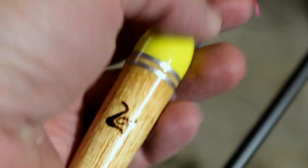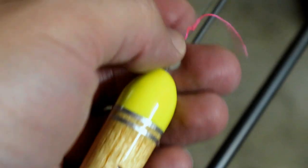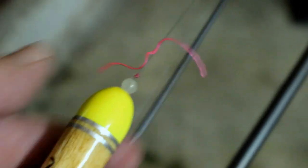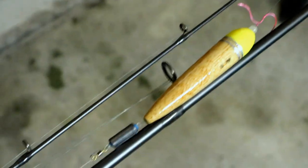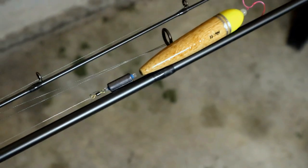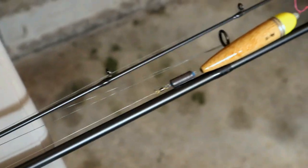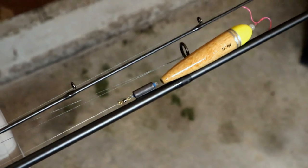For the float, I've got a glow-in-the-dark bead and a smaller bead so it doesn't interfere with my stopper. I like running these Dacron stoppers because I can put them through my guides. The 11 gram float allows me to run heavier weight — the setup is rated for 8 to 17 pound line, so it's pretty beefy. I'll run 12 or 10 pound on this one; it's made for big fish and big skein chunks.